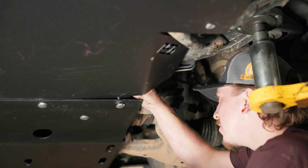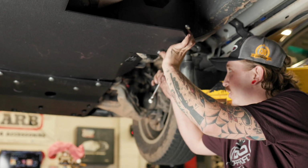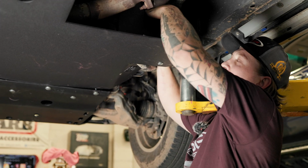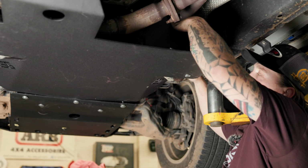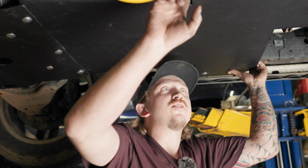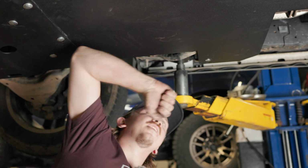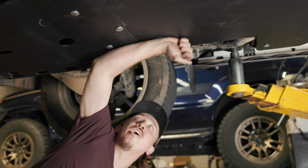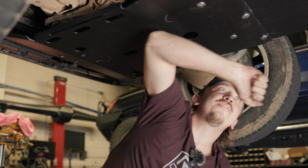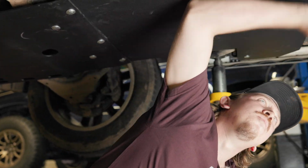And I always start with these back bolts here, and you kind of just gotta find the spot that you can get in there and tighten them up. So after I tighten up all these, the last thing to do, give it a couple taps, make sure you don't hear anything rattling or anything that sounds funky. And if it sounds good, you know you're good to go.